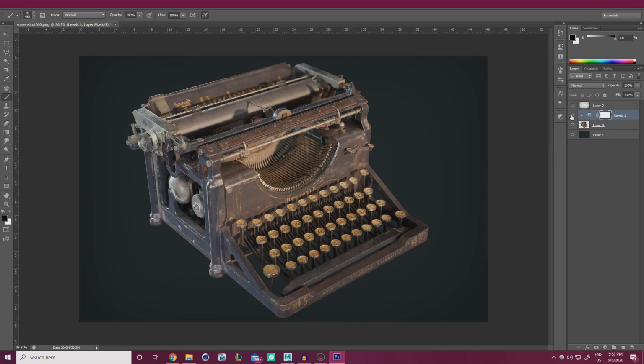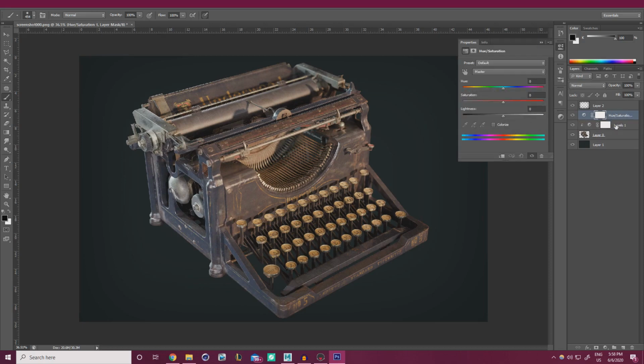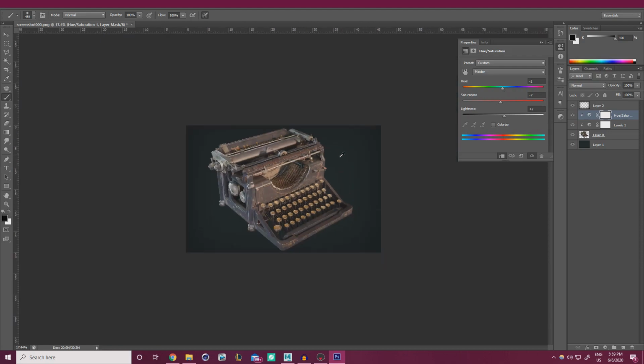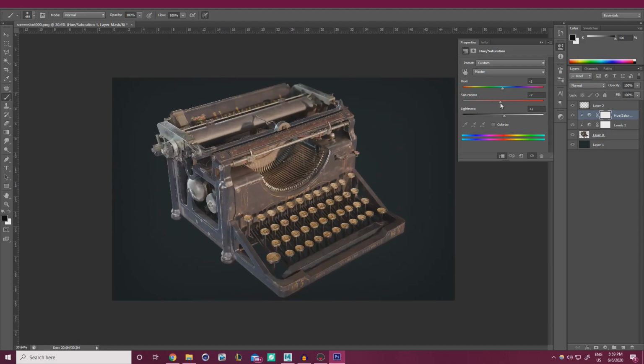So we can sort of see what that's like with it on and off, just sort of calming down some of these things. Hue and saturation I think is a good one. Once again, I'm going to hold Alt and make it so it's only affecting this. I think we could tone down the saturation a little bit. I think that's a little crazy with some of the colors. The brightness can probably go up a bit. And even if we wanted to, we could affect the hue. I wouldn't recommend it. We spent some time putting the colors in we wanted, but nudging it in one direction isn't the worst idea.